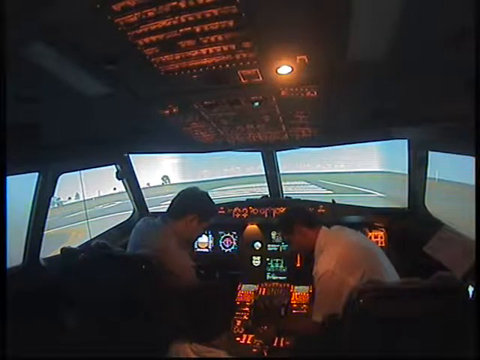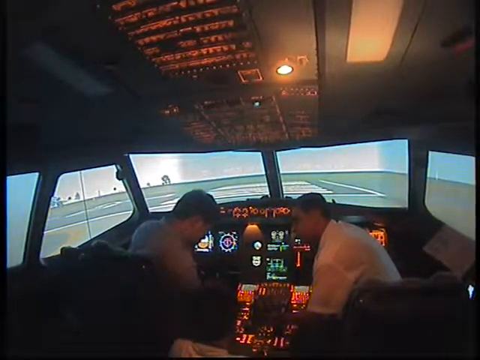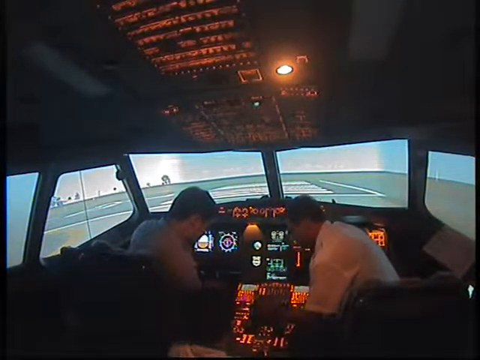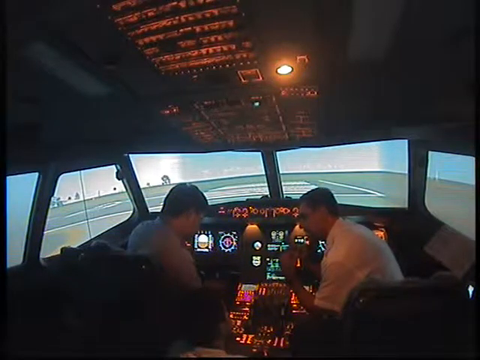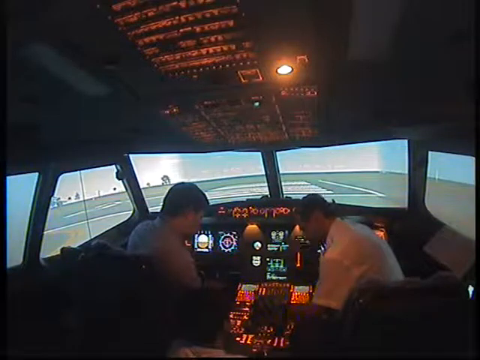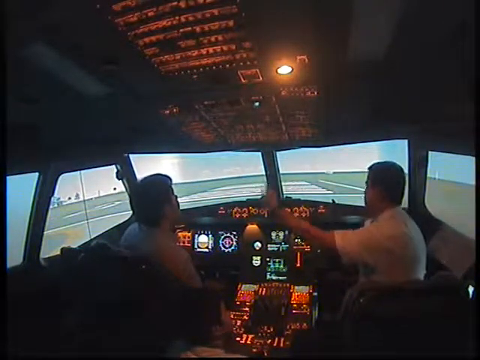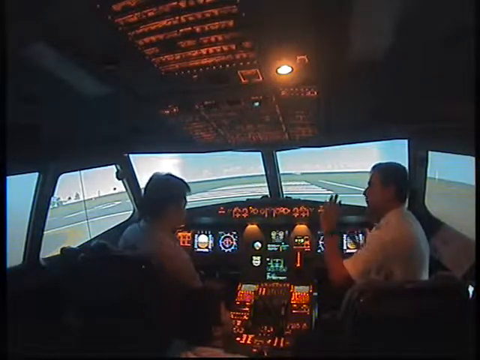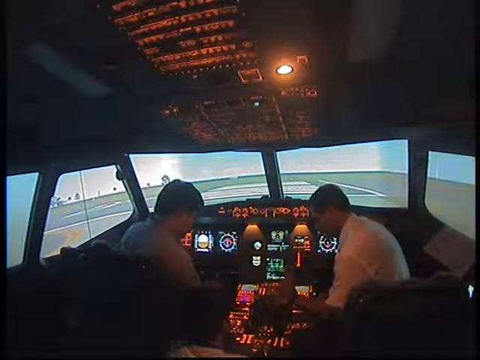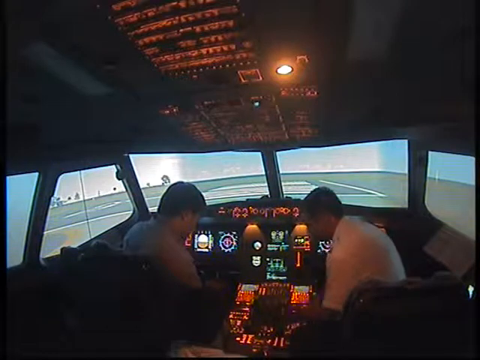This is engine 1, this is engine 2. Always start engine 2 first, only then start engine 1. The reason is that the hydraulics, the power generation, the aircon, all come from engine 2. So you always start engine 2 first, then engine 1. How do you know which is 2 and which is 1? On the left is always 1, on the right is always 2. If there are 4 engines, it's 1, 2, 3, 4. We only have 2 engines. But before we start, we always have to put this here, ignition. Then we start.